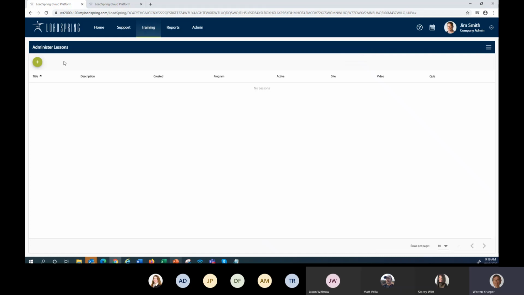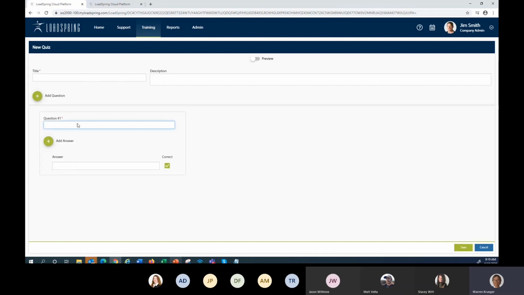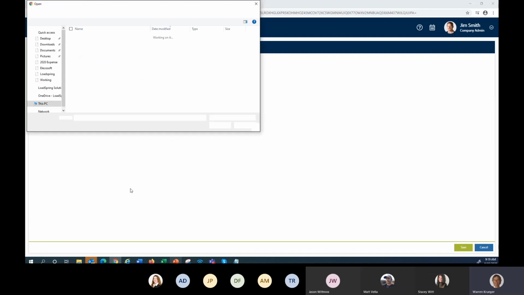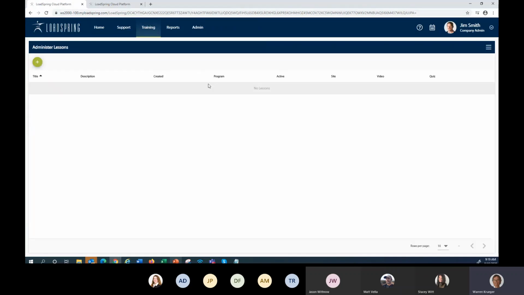If I were going to manage a lesson, I was going to add my own lesson. There's 4 categories here. I can upload a video, which is essentially a screencast recording. I can create a quiz where if I click new, I just ask a series of questions, multiple choice, add the right answer, and the system will allow you to preview it and keep track of everybody's responses. So you can essentially certify individuals on applications, or I can upload files, let's say help guides, whatever I want as part of the lesson. So all of this is part of what makes up a lesson.